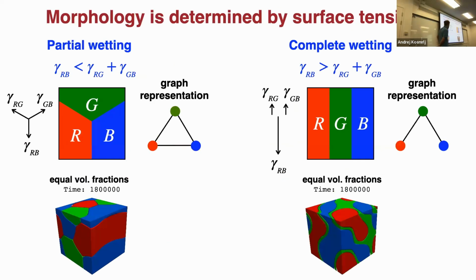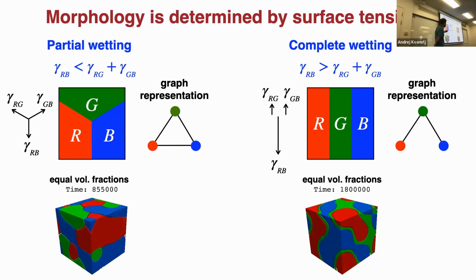Okay, so let's start with 3 fluid phases. In fluid mechanics, it is well known that depending on the values of the surface energies, you can get either partial wetting or complete wetting. Partial wetting you're going to get when each surface tension is smaller than the sum of the other two. In this case, you're going to form stable triple junctions, where you have a force balance between different surface tensions, and this force balance will also determine the contact angles between these phases, right? And when you run simulations, you'll see these triple junctions are very stable and quite long-lived.